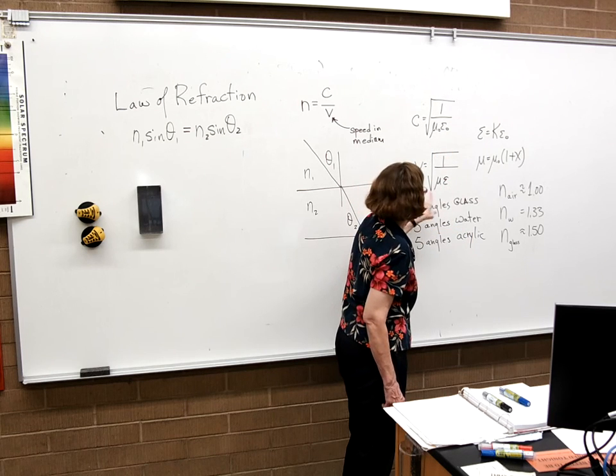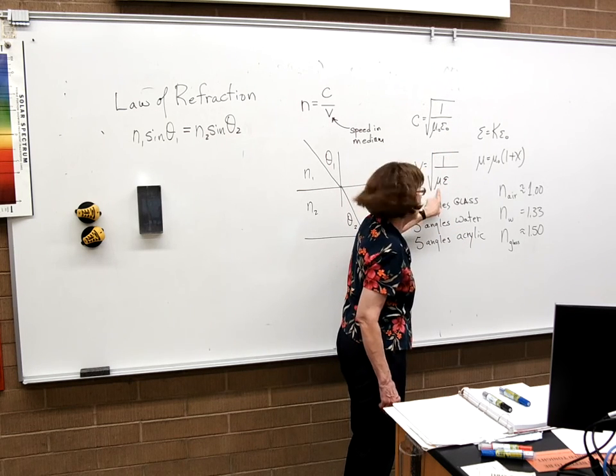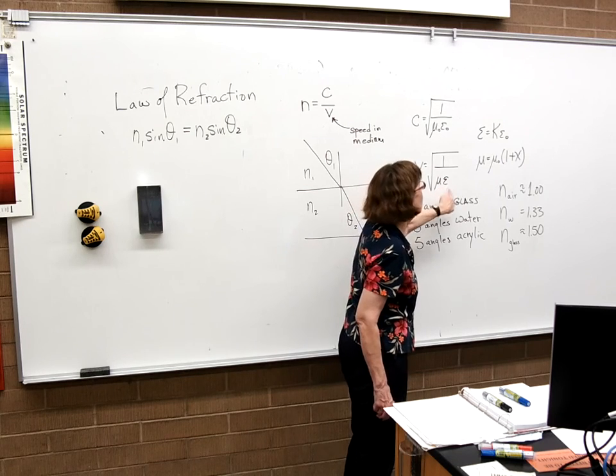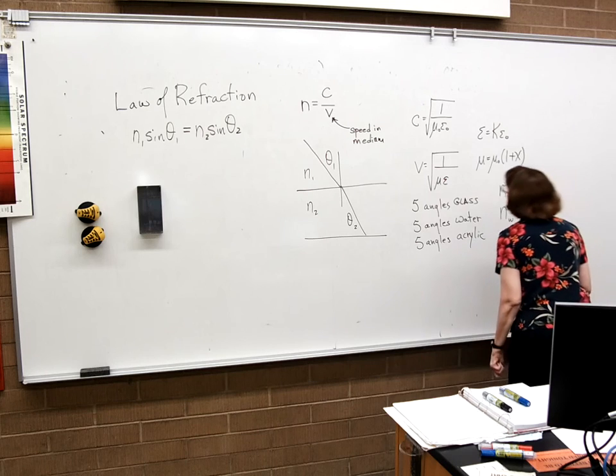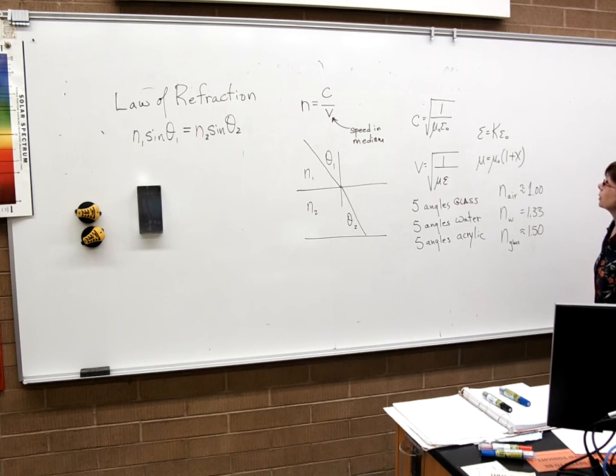Now in the medium, it's based on the permeability of the material and the permittivity of the material. So functionally speaking, for most practical purposes, the refractive index will be a function of the dielectric constant that relates the permittivity of free space to the permittivity of the material, and the magnetic susceptibility of the material will be a function of the permeability of free space times the quantity 1 plus chi, which is known as the magnetic susceptibility. The refractive index of air is 1.